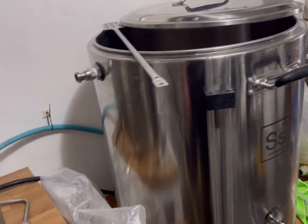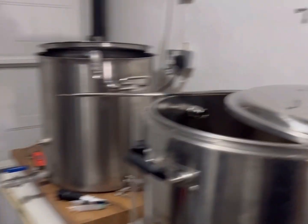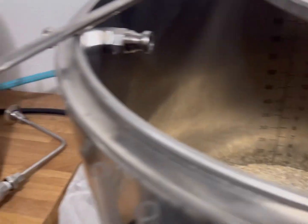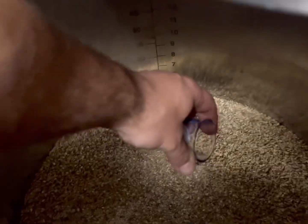But let's get going. I think while we're waiting for that to fill, let's add our magical white powder. Oh, that sounds like it might be filling a little bit quick. Oh no, that's actually currently kegging at the same time. So, magic powder.